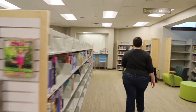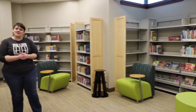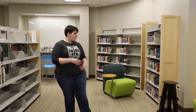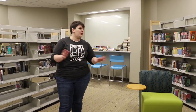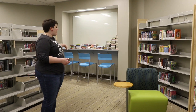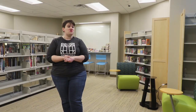We also have a lot of places here to just kind of sit and enjoy. That's one of the big things that we wanted to start with our library. One of the things that we really wanted to improve was having these places where you can just sit, enjoy yourself, read something, do your homework, do work that you need to get done, or just kind of relax. And so we've added a lot of those little places. We have countertops, we have comfy chairs, we have stools and round kind of places to sit. So we're really happy that we're going to be able to invite you in to just enjoy the space.